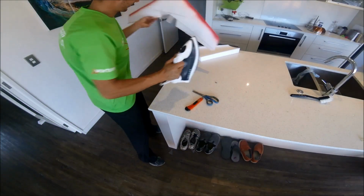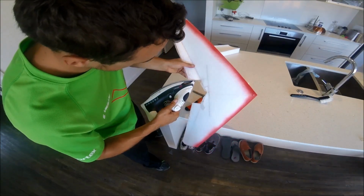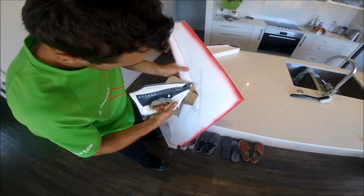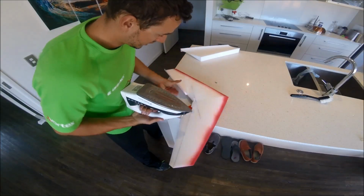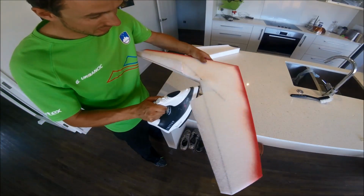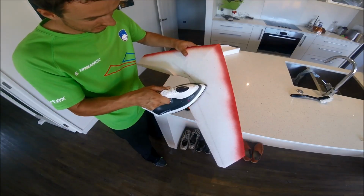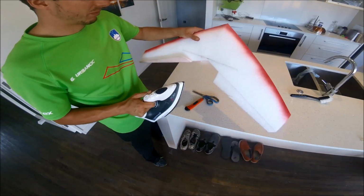Right, and then run this covering around the end of the elevon. A bit of extra over the top here, and over here at the top. Just going to do the same with these bits here. Just run them over the top, doesn't matter. Straight over the top. You can trim those off if you want to, but it's not going to hurt to have a bit more covering in the centre there.